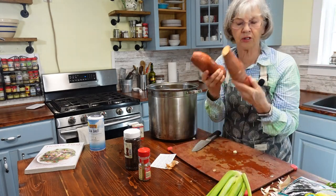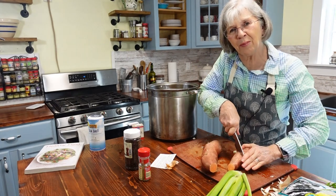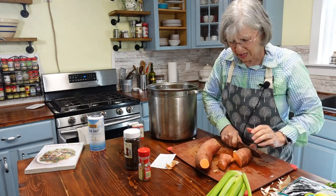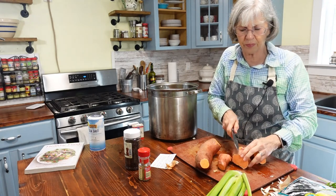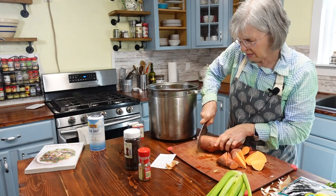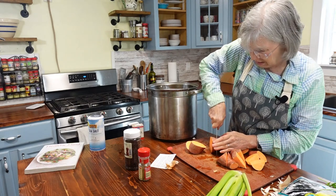Sweet potatoes. These are ones that I grew. This recipe actually calls for one that I am not able to get. I've always been able to get it, but I live in a small country town, and I can't get it. It is called a garnet yam, and so I just put a little bit of extra sweet potato in. And that's what she said to do. If you can't find it, just do the best you can.